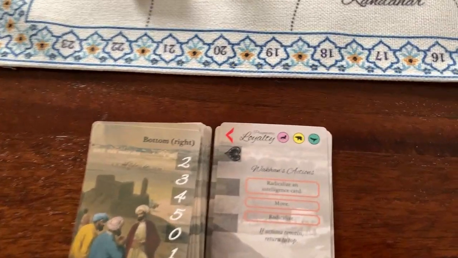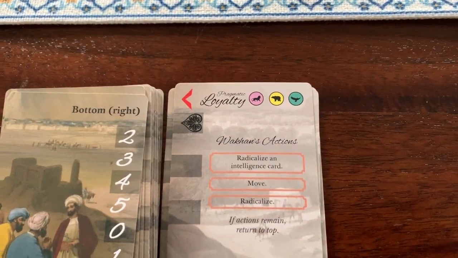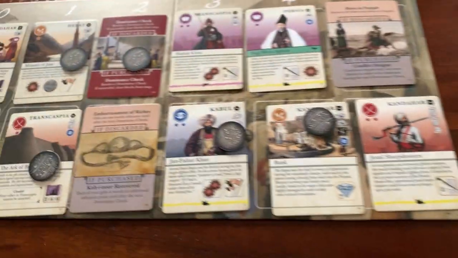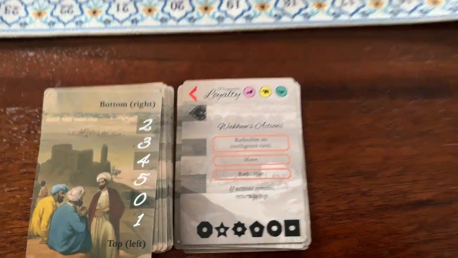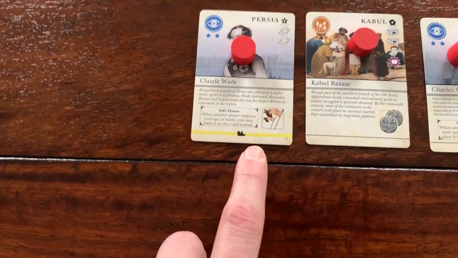She's going to first try to radicalize an intelligence card. So there is only 1 intelligence card in the market. She can't afford it, so we skip that. Next is move. She does have the move action available to her.